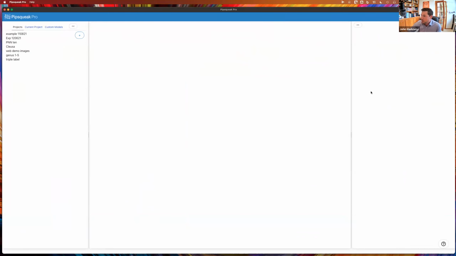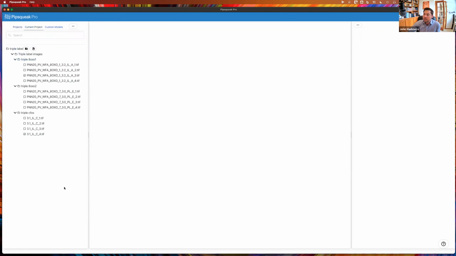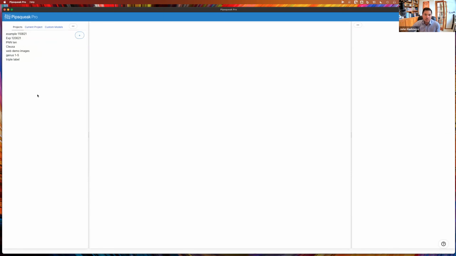So the first time I log into Pipsqueak, I'm actually not going to have a whole lot of options other than to start a new project. What I have here now are a couple projects that I've already started on, but what I hope this reminds you of is maybe some of the image acquisition software that you're currently using on your microscope. We really designed Pipsqueak Pro to be project-based. So when you start a project, you'll be importing the images that you would like to analyze. You'll keep them together in an organized fashion and be able to go back and review those results.